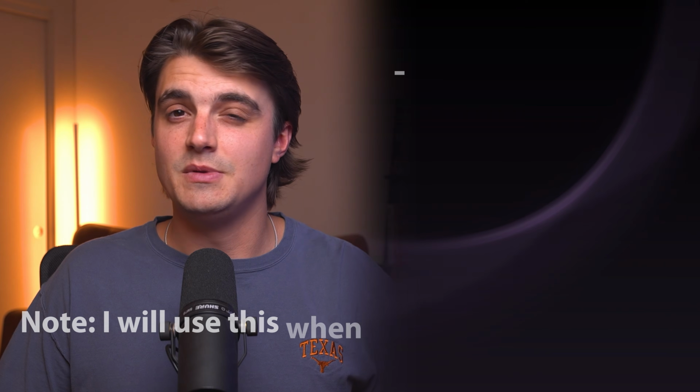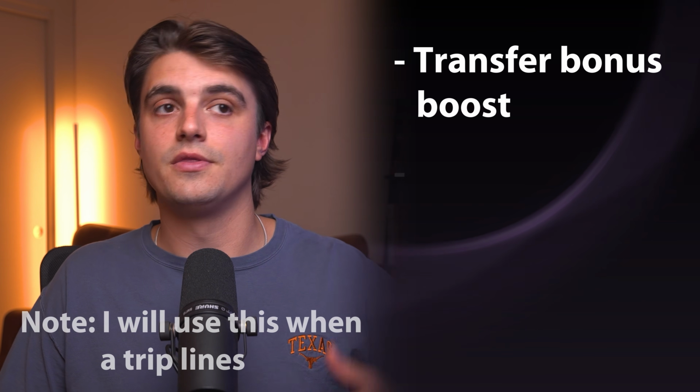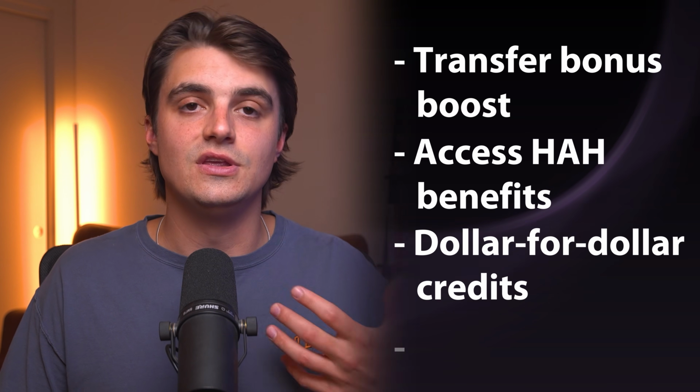Note though that even in that approach, I'm still leaving value on the table for the sake of simplicity. Technically, I'd be best off using as much Bilt Cash as possible to increase my transfer bonuses every month, then access the home away from home benefits if I didn't already have gold status, then use the dollar for dollar credits, and lastly, use these bonus point options. But this approach is what works for me and keeps things manageable, so I'm happy to trade some value for that peace of mind. And that's really the whole point of this video.